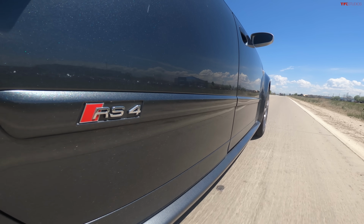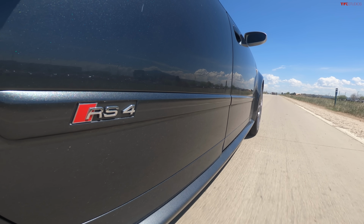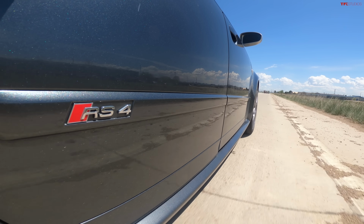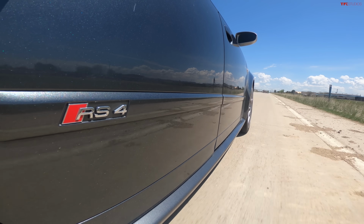But let's give it another squirt here. Oh yeah. And the other thing that I just noticed is this actually has what appears to be an 8,000 RPM red line, whereas that Focus I think only has about a 6,500 RPM red line, which you'd expect the opposite. You'd expect the 4-cylinder to be a little more high revving, but this V8 you can rev all the way out to 8,000 RPMs, and boy does it sing when you do.